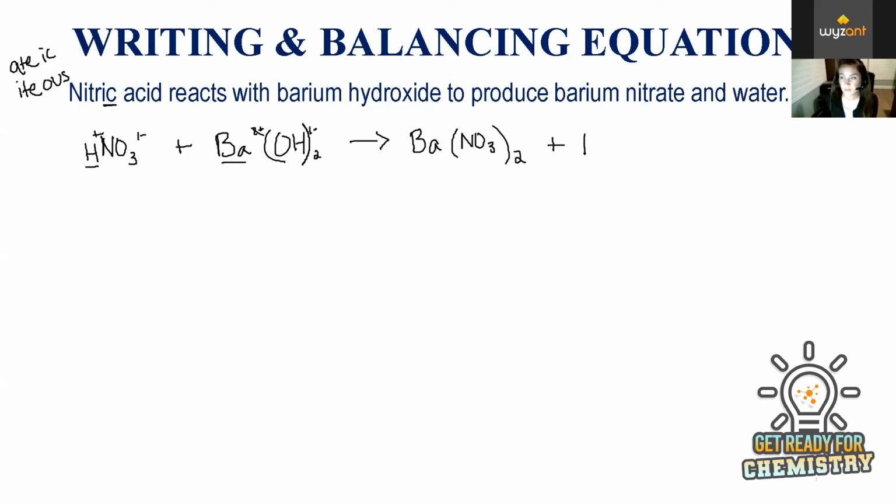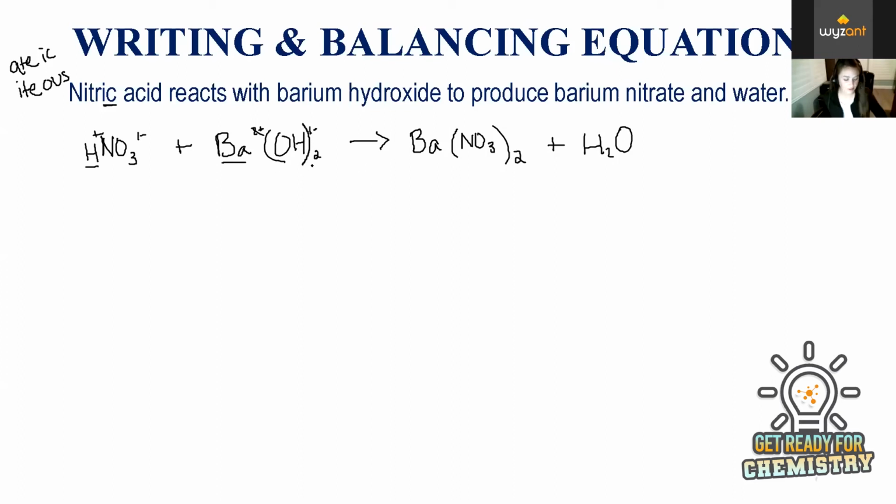And so the really cool thing about acid-base reactions is they're still considered double displacement. So when you switch the H and the Ba, H goes with OH. So what is HOH? It's H2O. So it's essentially a neutralization reaction, and that's why acid-base reactions are so cool. You can mix an acid and a base, and essentially what you get at the end is a salt and water. Okay, so now we can balance this.